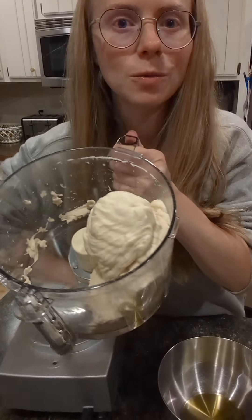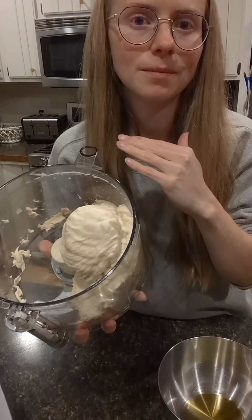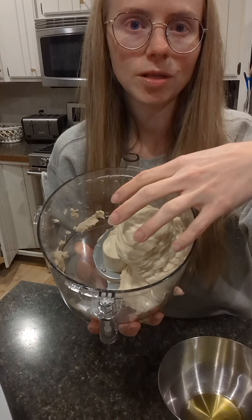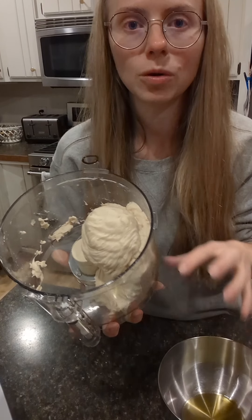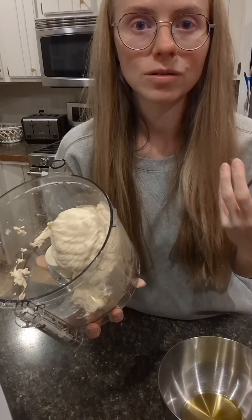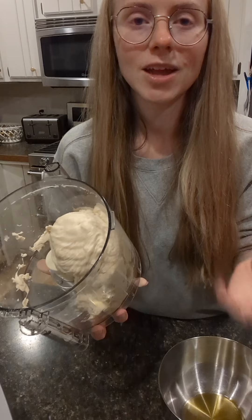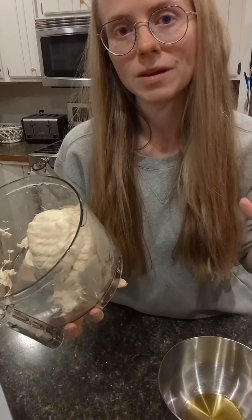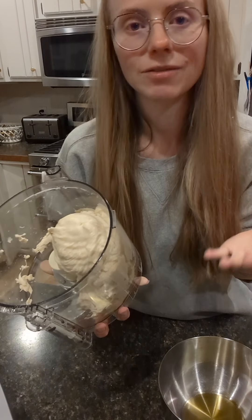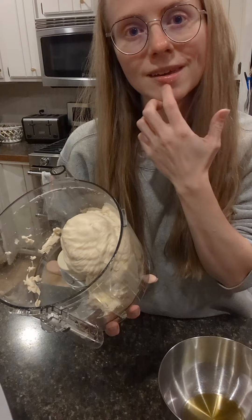This will make one large pizza, but I'm gonna cut it into three pieces and freeze two of them. If you're just making one large pizza, put the whole dough ball in one big bowl, cover it with cling wrap, and let it sit for at least 45 minutes at room temperature — that's enough time for it to rise. Then you can pat it down and stretch it out, or you can put it in the fridge overnight for eight hours or longer.